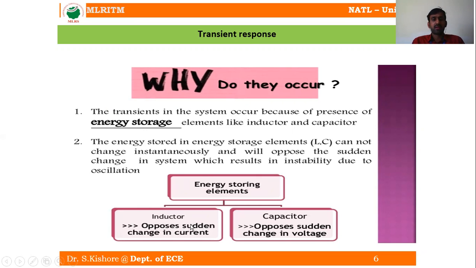Coming to the inductor, it opposes the sudden change in the current due to its electrical inertia, following Faraday's laws of electromagnetic induction. Whereas the capacitor opposes the sudden change in the voltage. That means the energy stored in a capacitor is going to be the same in the next moment; the stored energy doesn't change its behavior.